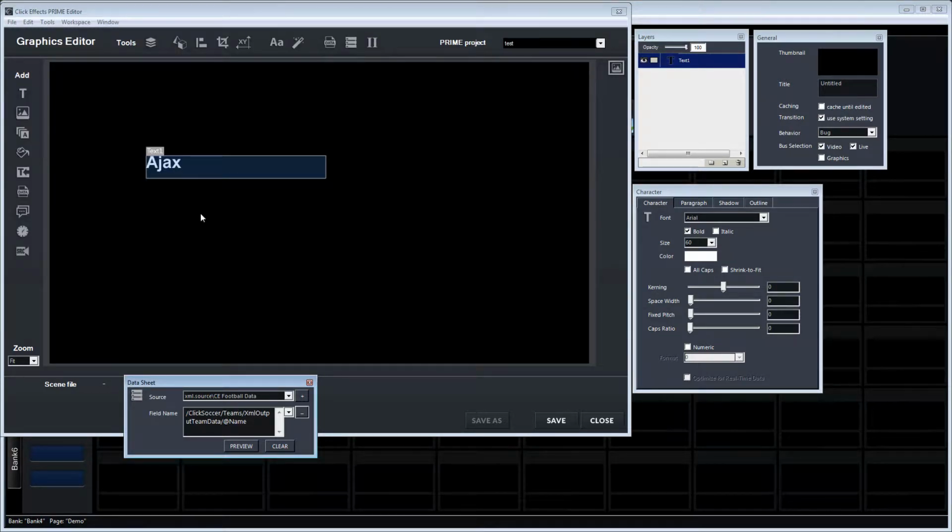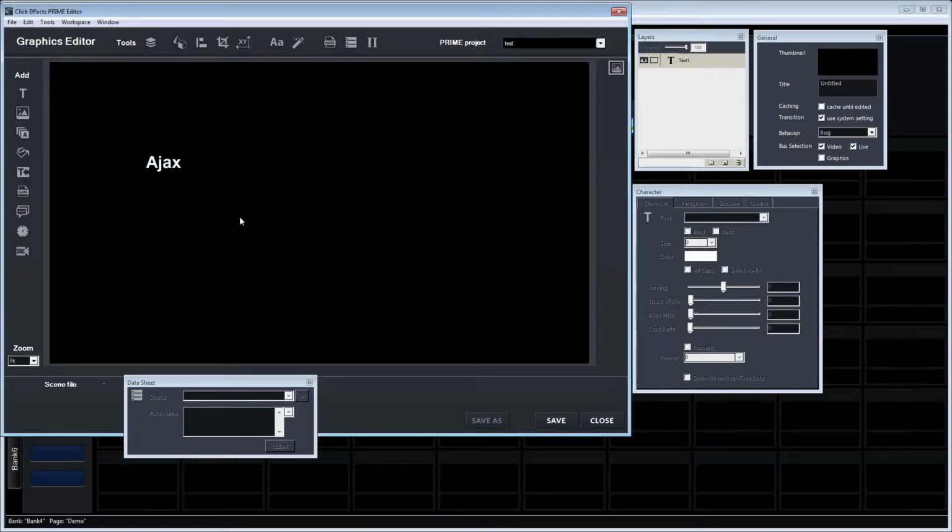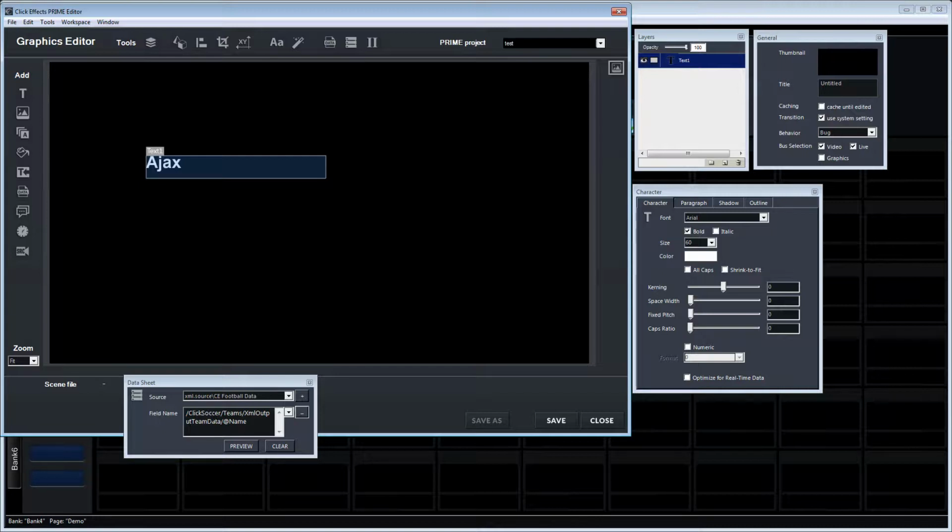from the XML. So now there's a permanent link here, and you can see that's now permanently linked. Anytime the XML changes underneath the hood, that XPath query, that field name, is executed, and the data is retrieved and updated in this field.